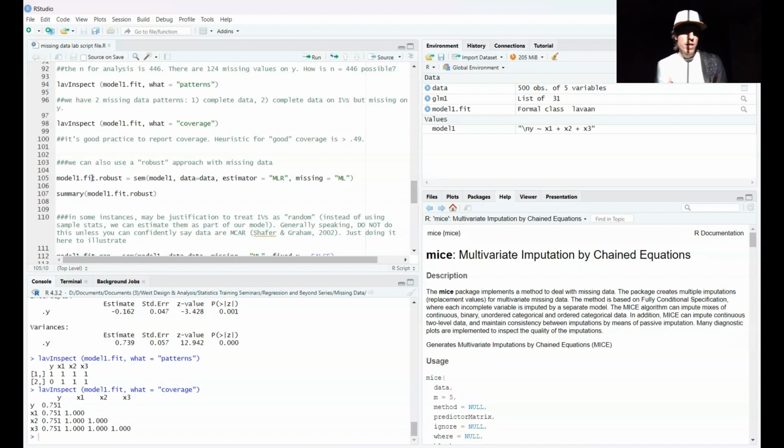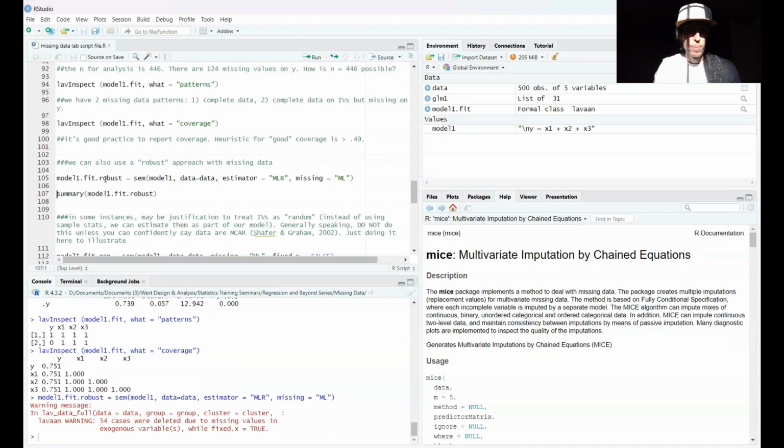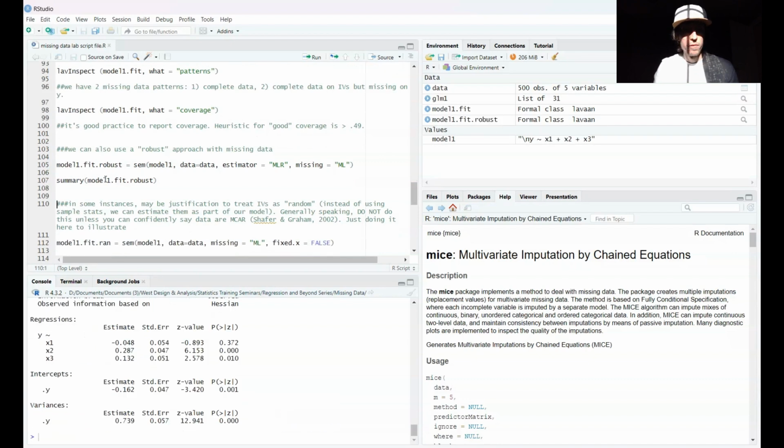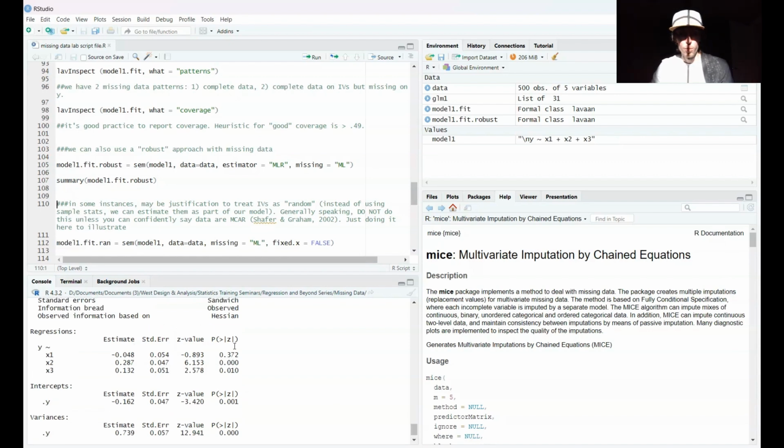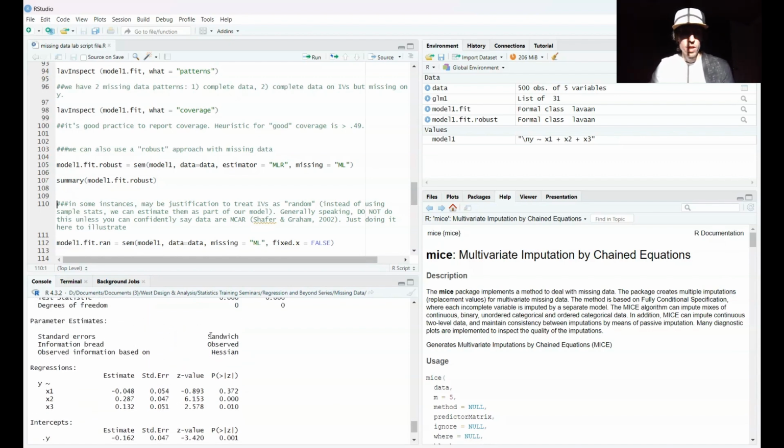Now, as I mentioned, you can incorporate a robust approach. Before, we had talked about estimating robust standard errors if you have heteroscedasticity. So that's something that we could incorporate here when we have missing data and we also want to estimate robust standard errors. So here we see, again, sandwich errors.